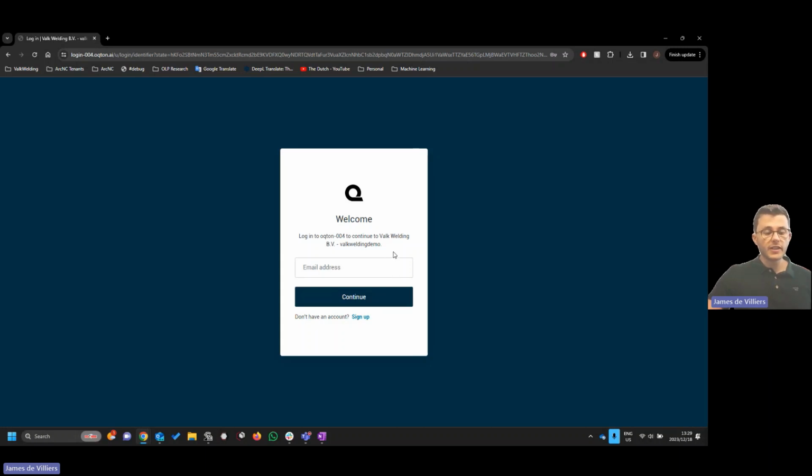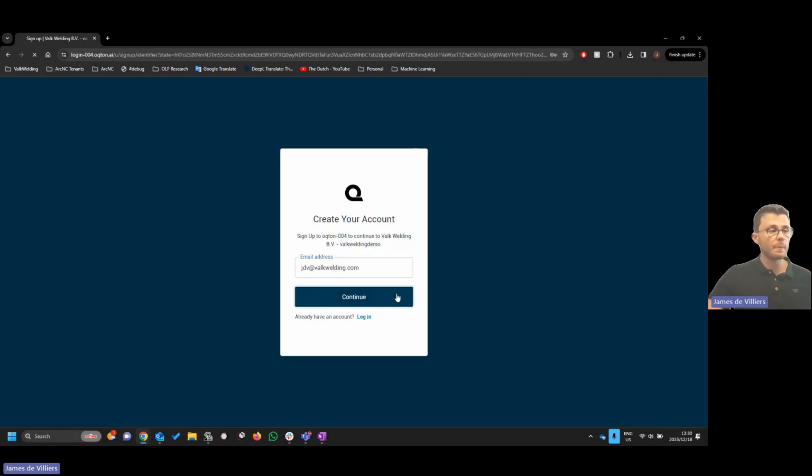Now, when you land on the tenant page, you will actually land on the login page. So if you're going to sign up to the tenant for the first time, you need to click first on the sign up box. When I click on the sign up box, I can fill in my email. Mine is automatically filled in here because I already have an account. But if it's your first time, you need to sign up using your work or company email address. You will have been given access to the tenant already, so you can sign up with your work address.